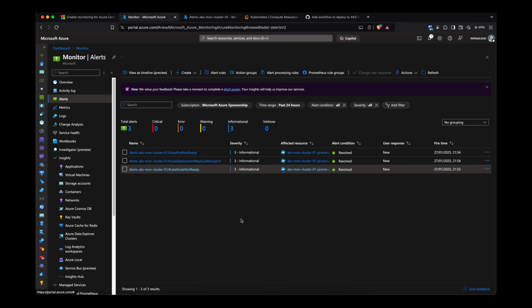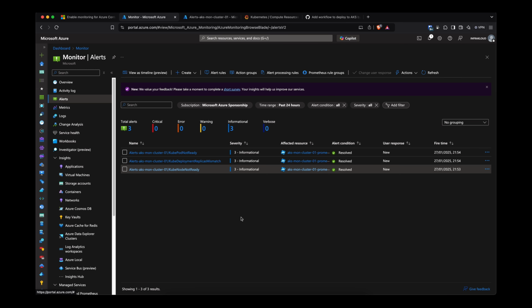Okay, so that's all for the alert section and the demo for how we can monitor an Azure Kubernetes cluster with Azure Monitor Workspace and Grafana. I hope you guys have learned or got some new information about Azure Monitor Workspace.